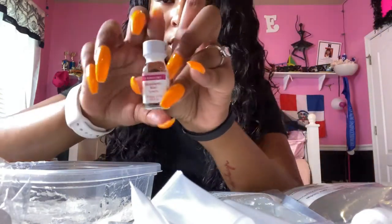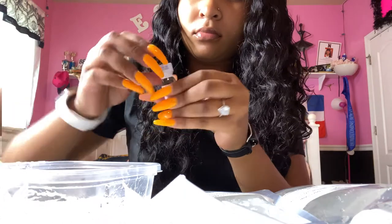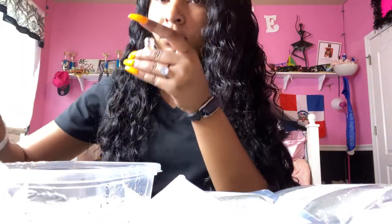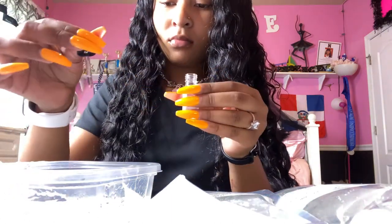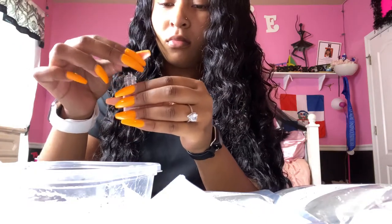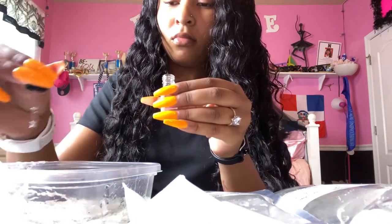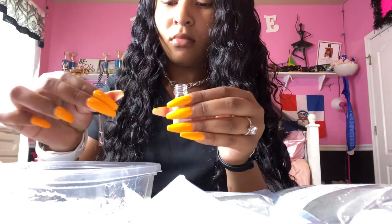I chose strawberry kiwi flavoring. You're just going to add a couple of drops so you can actually smell it. It comes with a dropper, but later I just started pouring it in — because when you're making a lot of lip gloss, using the dropper three times is tedious. As you can see, I was very generous with the amount of drops I used. It smells so good! Then just stir the mixture together again until it's pretty well mixed.